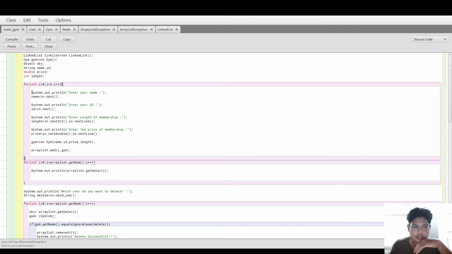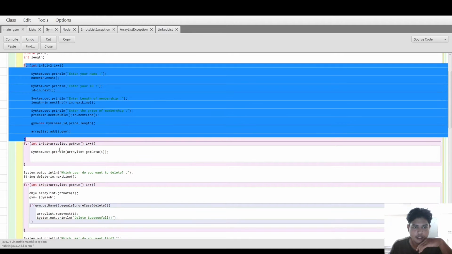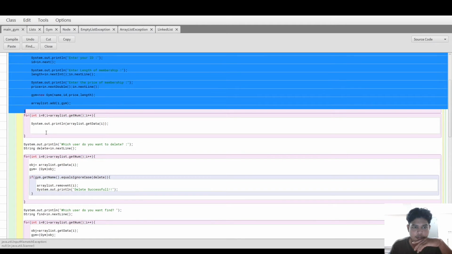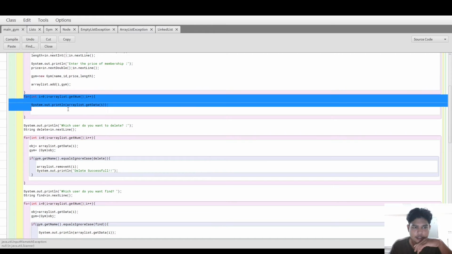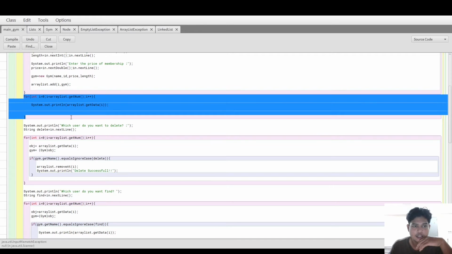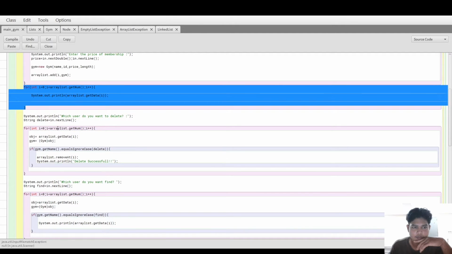So this is the loop for inputting the data of the user, and this is the loop that gets the data from the array list.